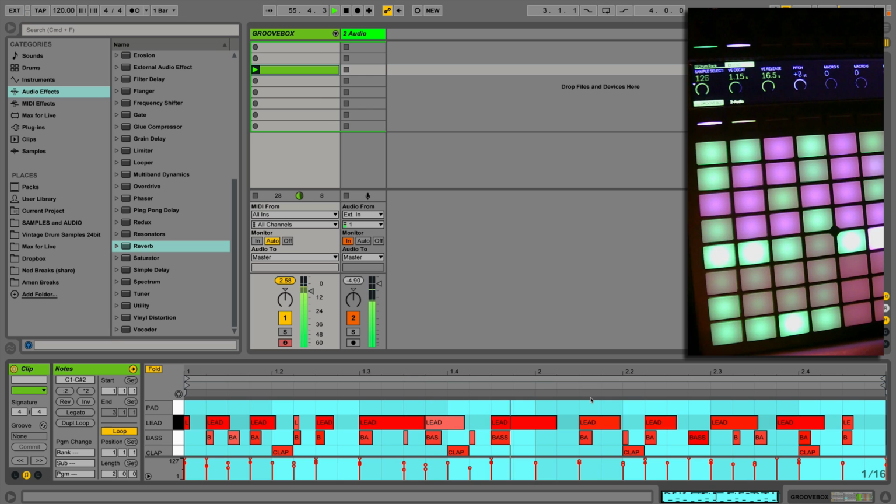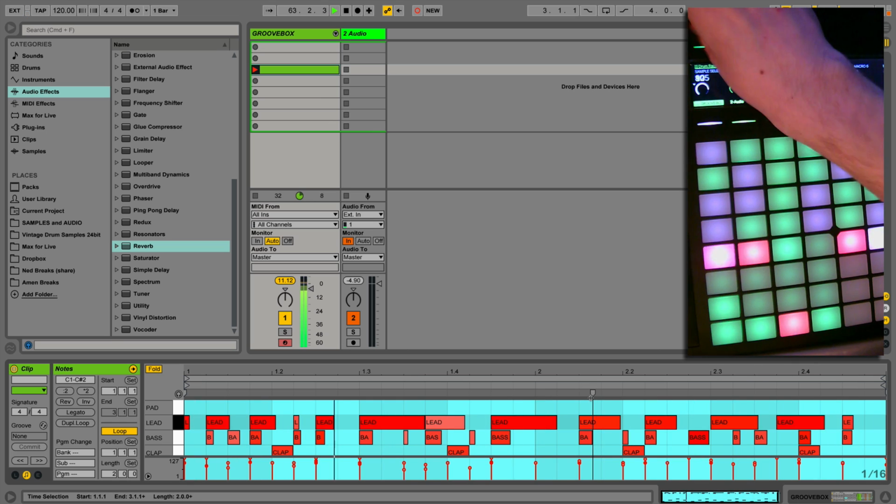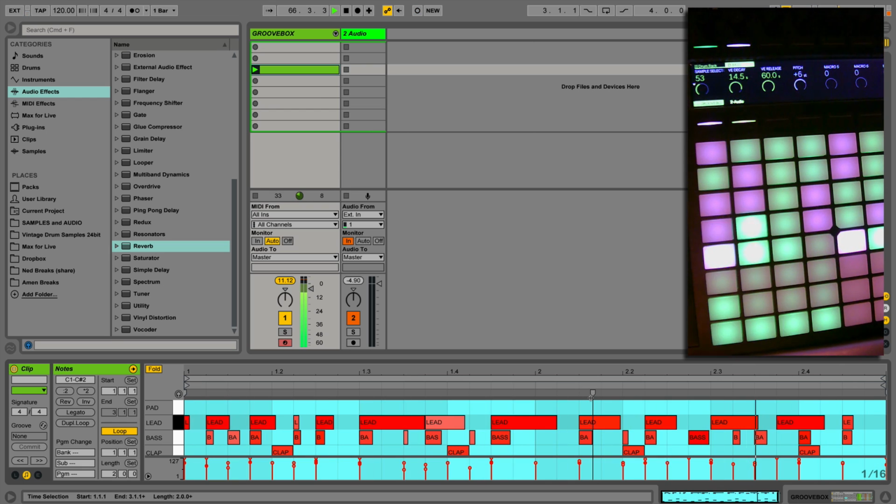Yeah, we could record the sample browsing as automation. That's fun. Do it for the bass. For anything. Hi-hats.